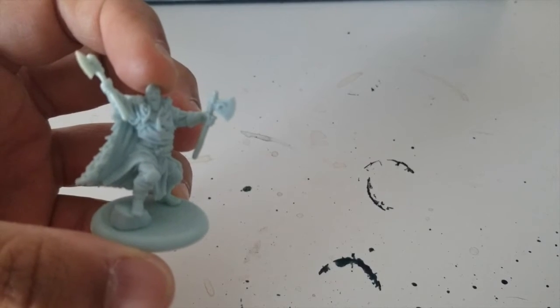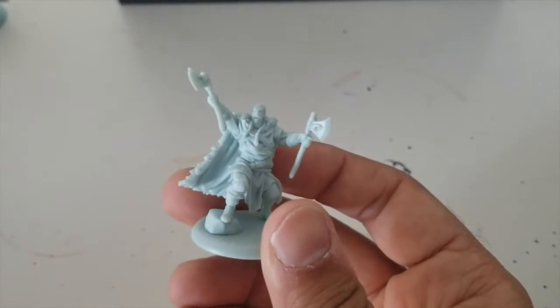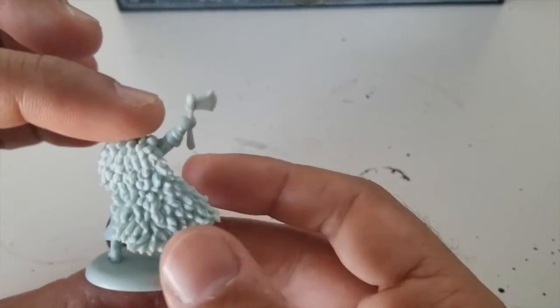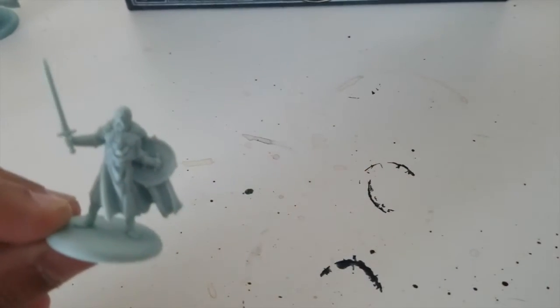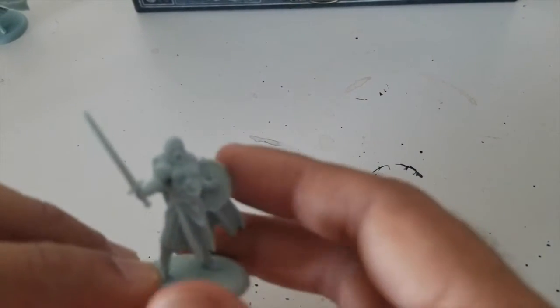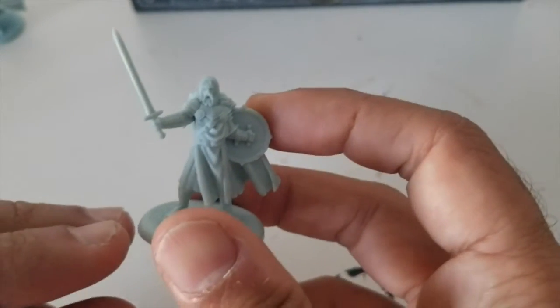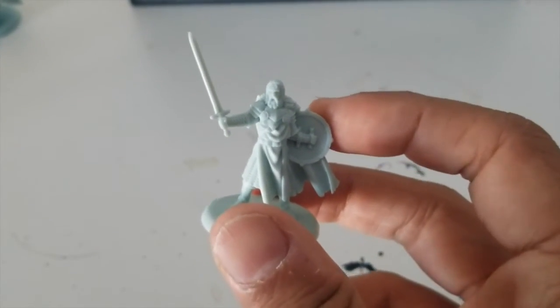Here's the Umber Champion. Look at this guy swinging with his pelts, just looking straight up amazing. I really have to say that I think the sculptor did an outstanding job with these sculpts. This is the Sworn Captain — I do love these yelling, come-at-me poses that the Starks and the Baratheons have now.